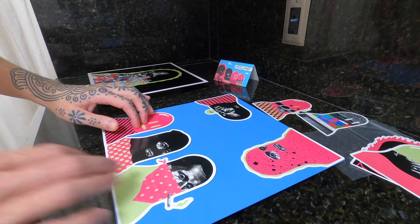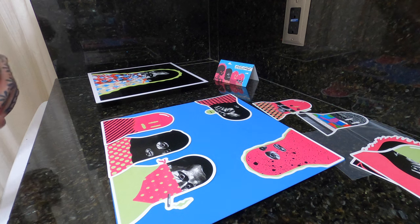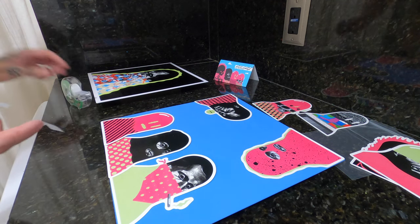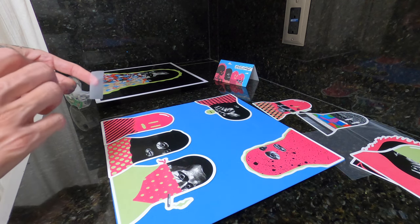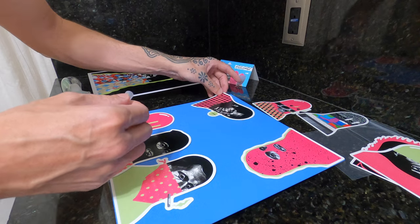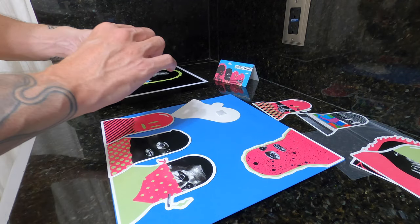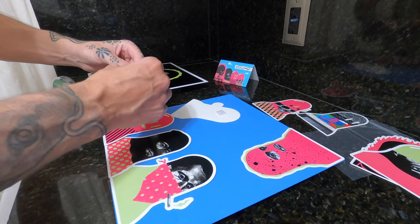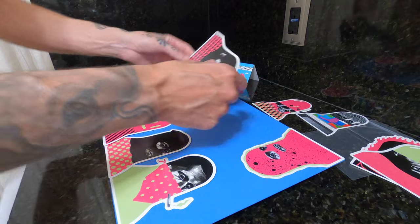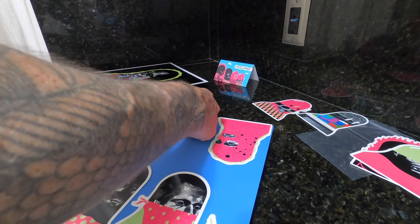Alright, so I'm eventually going to stick these on here, but I think for now I want to make sure I don't change my mind. So I'm just going to tape them on there and then hang this and make sure I don't change my mind, because once I stick them, I obviously can't redo it. So I'll give this like a week. And if I haven't changed my mind by then I'll stick them on there for good.